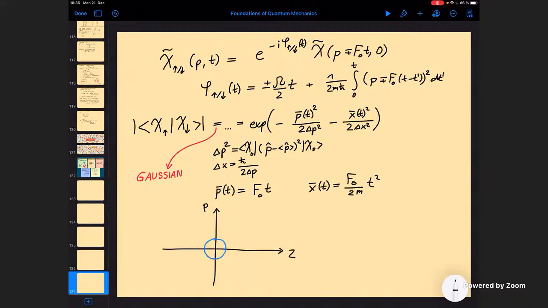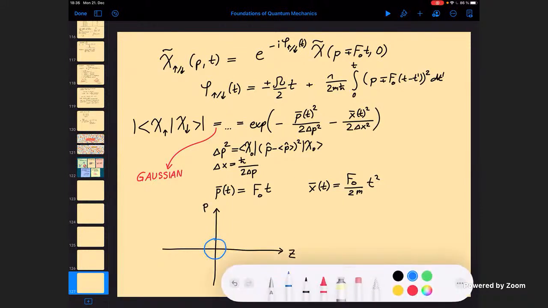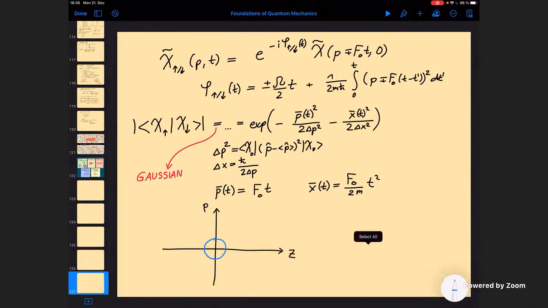So P and Z. Back to the story. If the spin is up, the P will evolve in the positive direction, so the center of mass of the wave packet will move upwards. Since you have a positive momentum, there will also start to be motion in the Z direction. So overall, you get some trajectory like this. And again, you have this kind of Gaussian blob. Now this is for the spin being up.